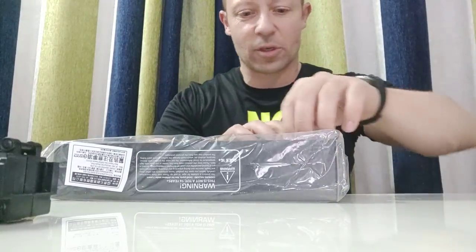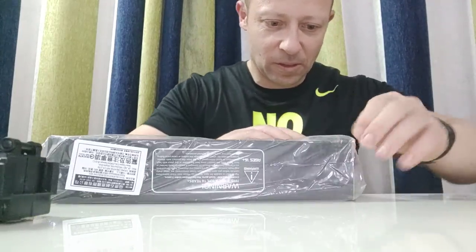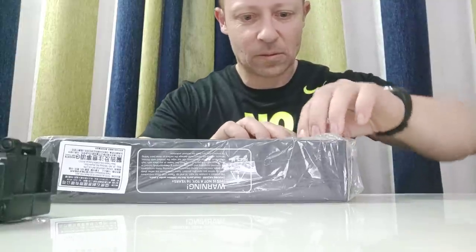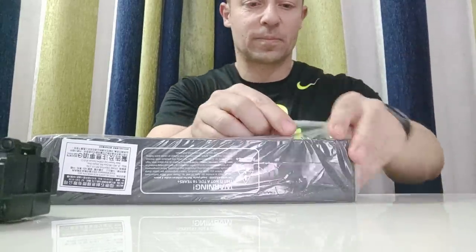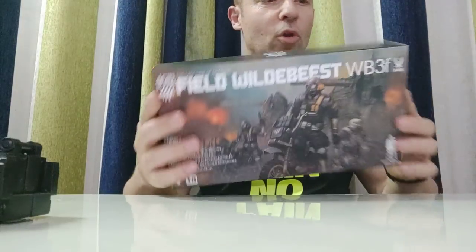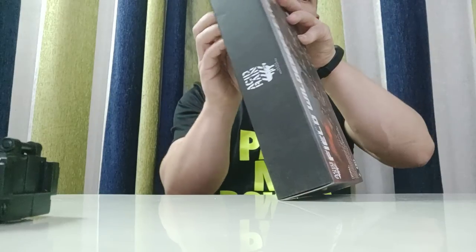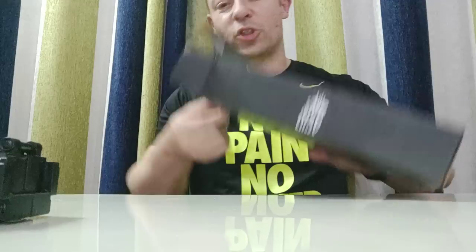Let's open this up and have a look — let's see where the tape is. The tape isn't going to be easy today, so let's go for the bag instead. The bag is off; it's a nice looking box, an unusual shape, this sort of long one. Let's see how it's packed inside and get this tab open. It's a plastic tray pullout, nothing else in there.